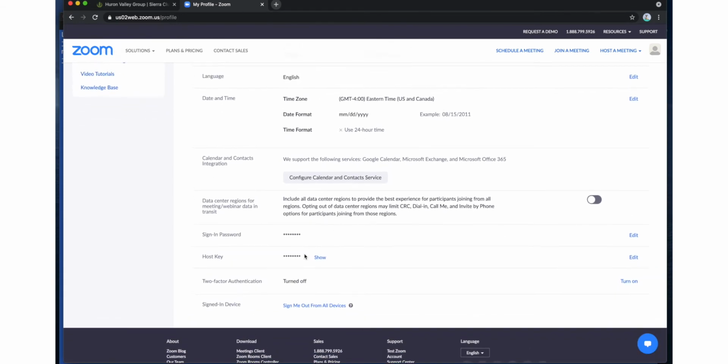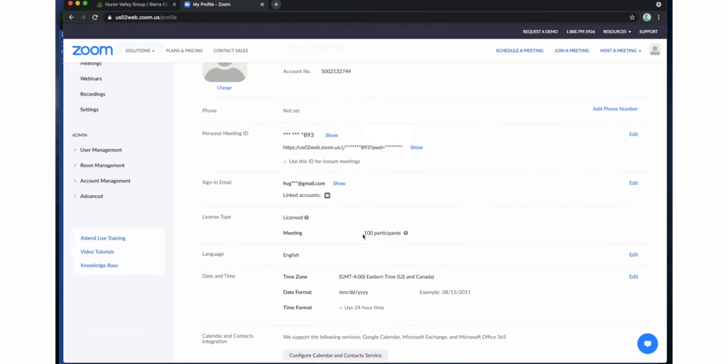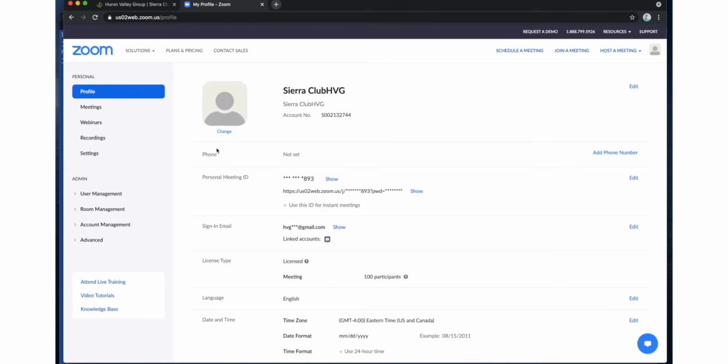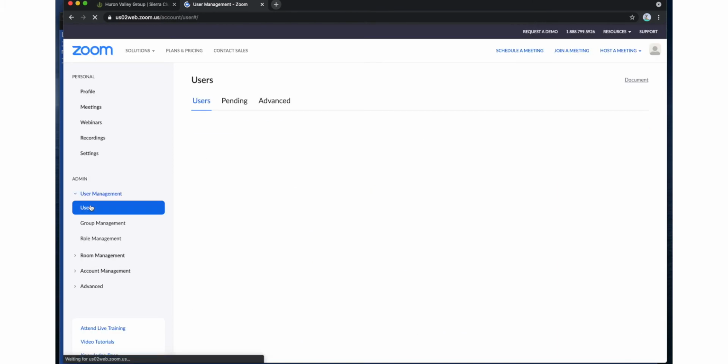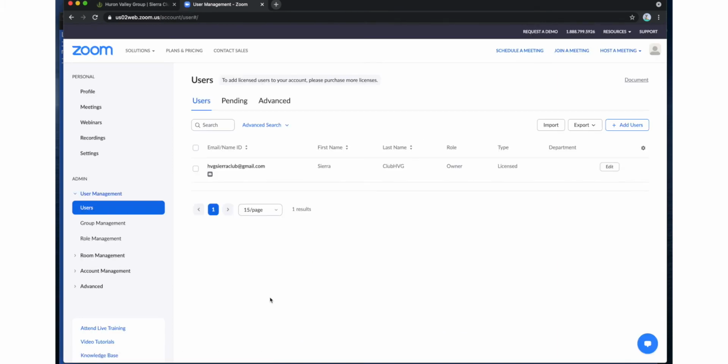And you can turn on two-factor authentication. I should point this out. So two-factor authentication is when you get an authorization code sent, for example, to a mobile device or via email, to have a second level of security. If you're concerned about people logging into your Zoom account, this can be helpful to make sure that you have a second level of security that folks have to get through to log into the administration interface for your account. And user management, this is where you can add extra users to your account.